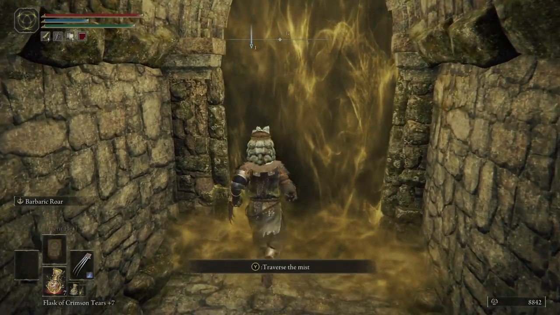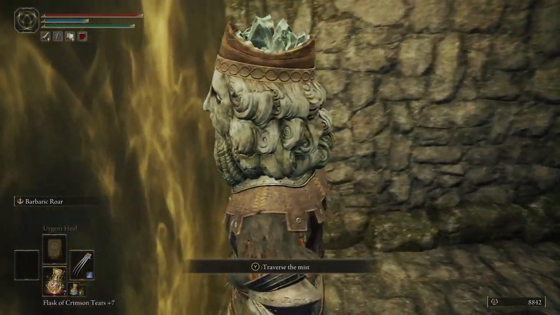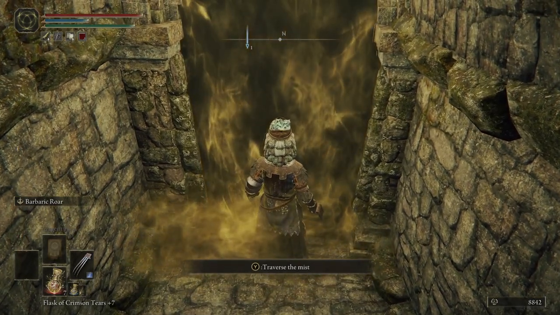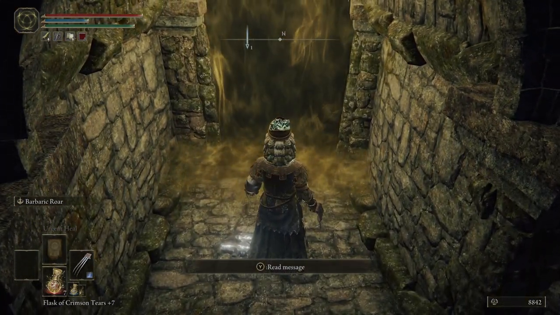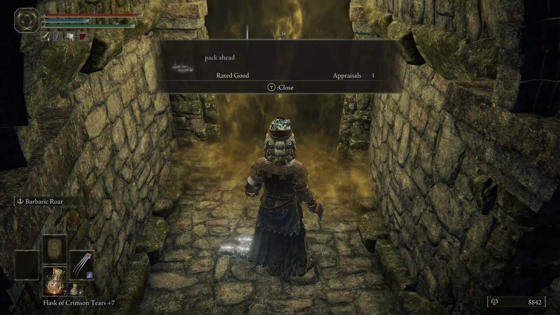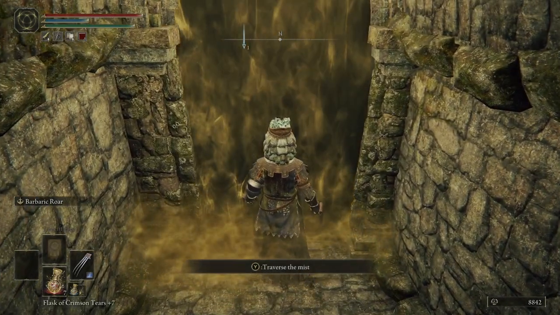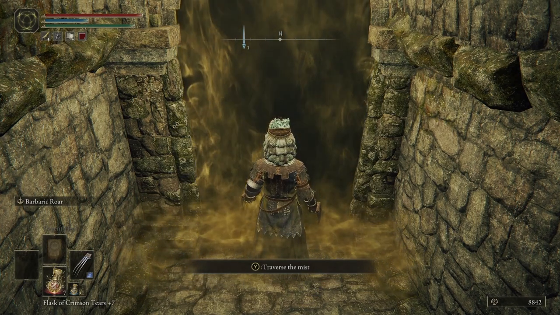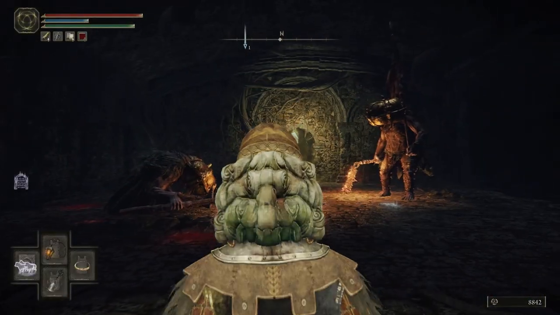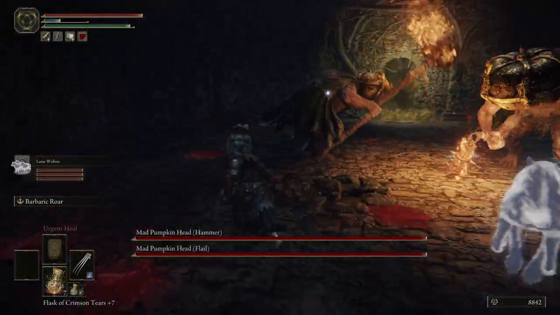Pack ahead. Oh. Hold on, listen for that. Oh man, you can hear a pumpkin head in here, so it's a pack. Alright, well thank you for the heads up. Okay. Let's give this a shot. Yeah, mad pumpkin head. One hammer, one flail. Alright.